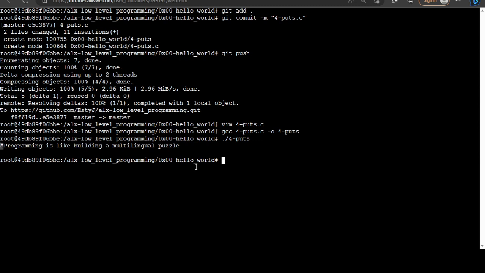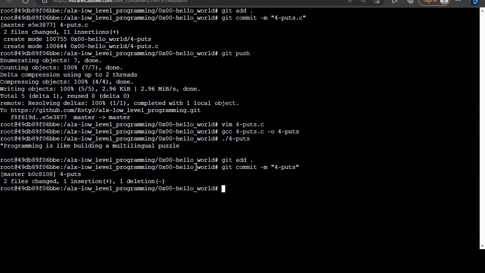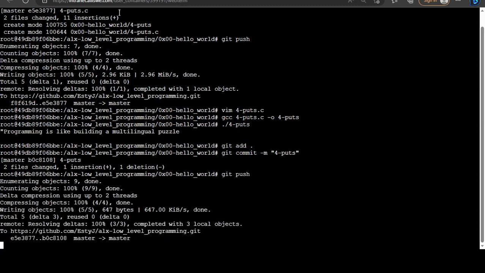So let me git add, git commit, and git push again. Git add, git commit, then 4puts as my commit message, then git push. So the code should check now without any errors. So let's check the code now.